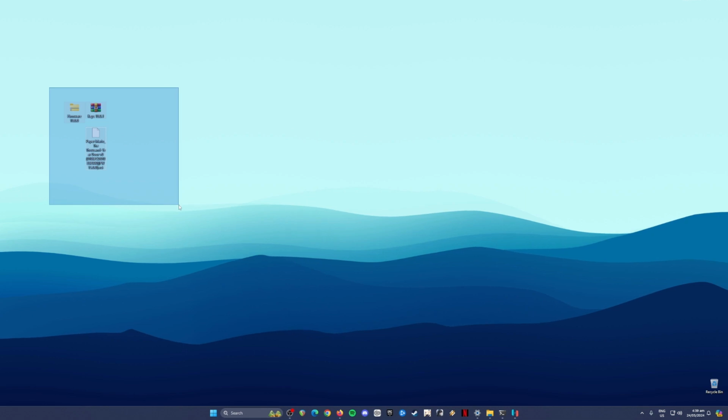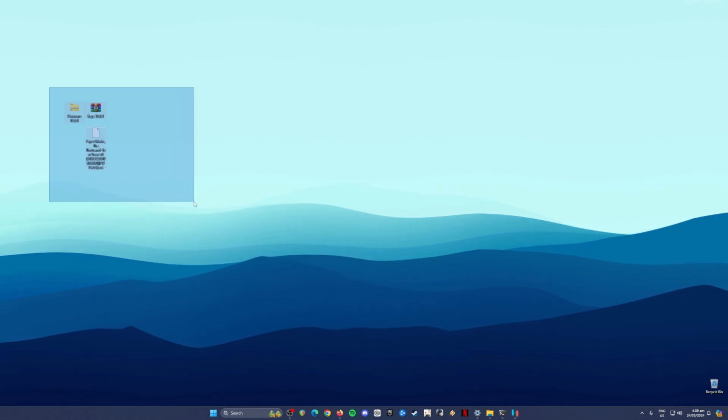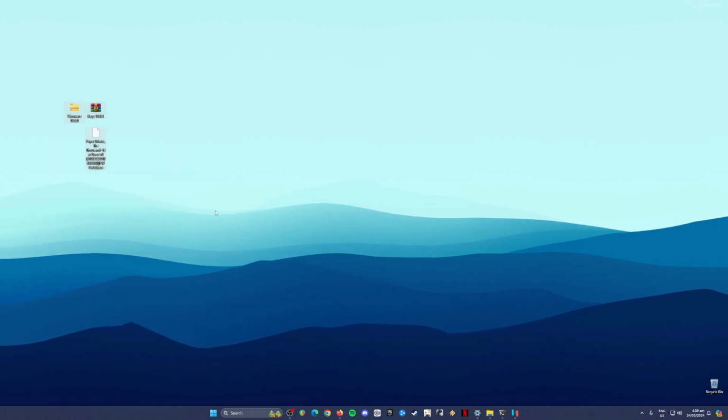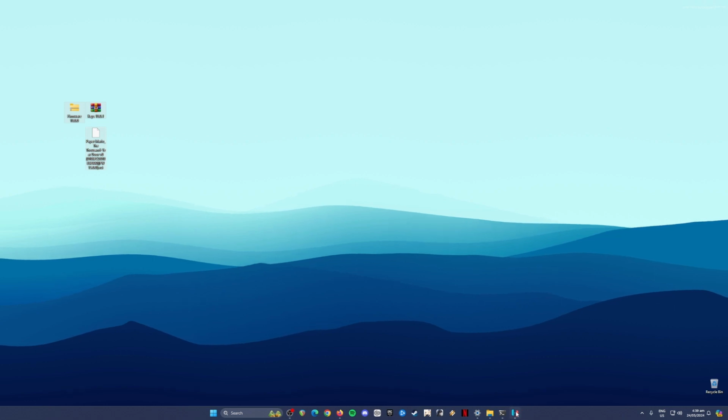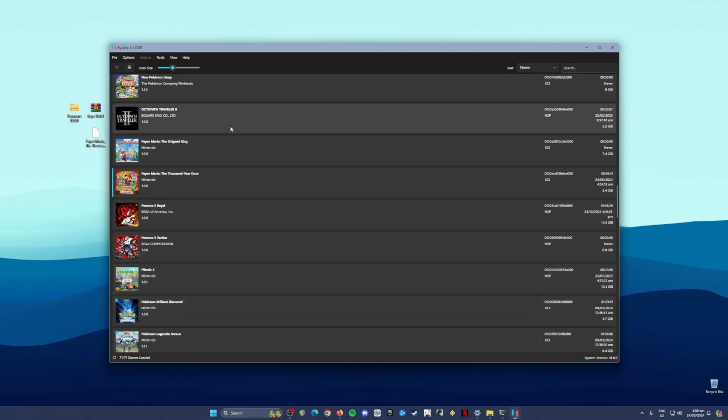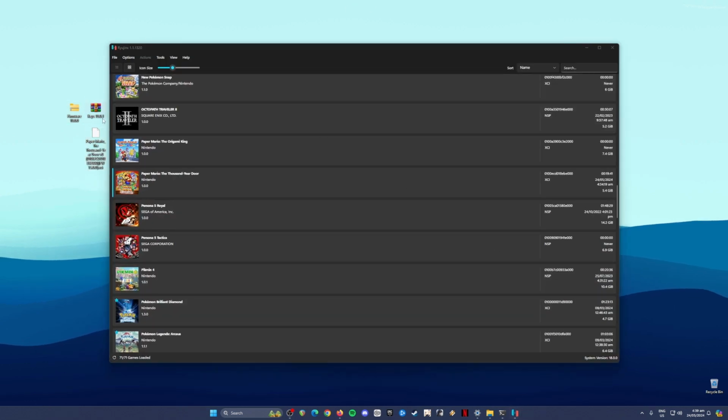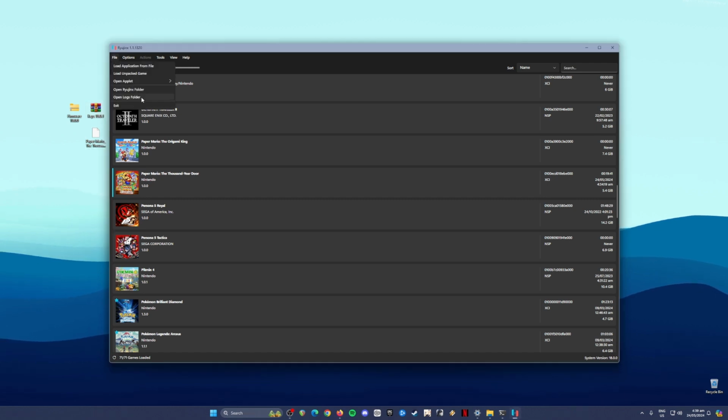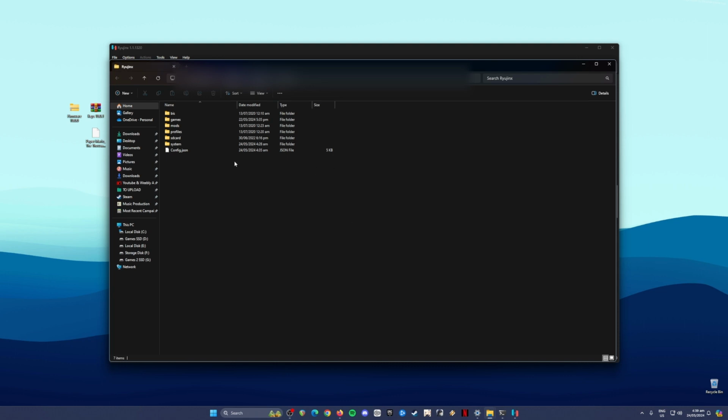So I'm going to assume that you have already done that and that you have put them on your PC now. So it's time to install them in the Ryujinx emulator. You open the Ryujinx emulator. The first thing that we'll need to install is the keys file of the Switch. All you have to do is go to Ryujinx, go to File, Open Ryujinx Folder, and then locate the System folder and open that folder.